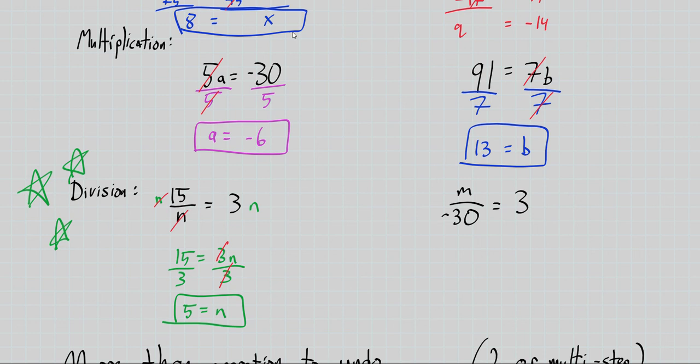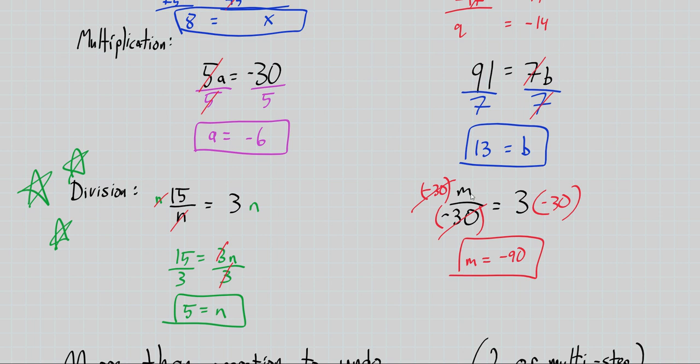So we've got our variable here. Is it alone? I guess I need a different color because there's blue right above. Is it alone? No. What's happening? It's being divided by negative 30. How do I get rid of that negative 30? Well, if I had a negative 30 on the top, I could cancel out these two. So if I multiply by negative 30, I could cancel that out. As long as I do the same thing on the right-hand side, I should be okay. So now I have m is equal to, that's all that's left here on the left, 3 times negative 30. 3 times negative 30 is negative 90.